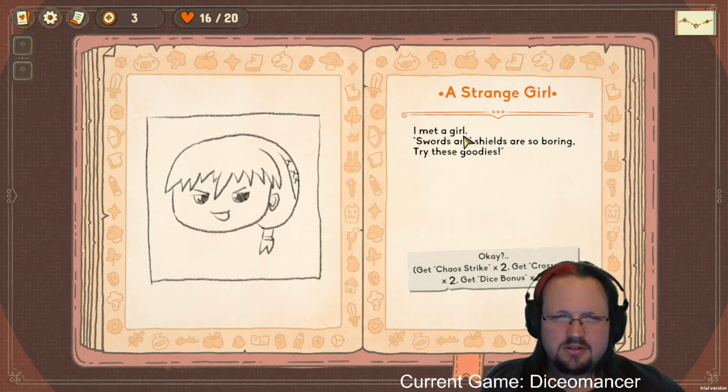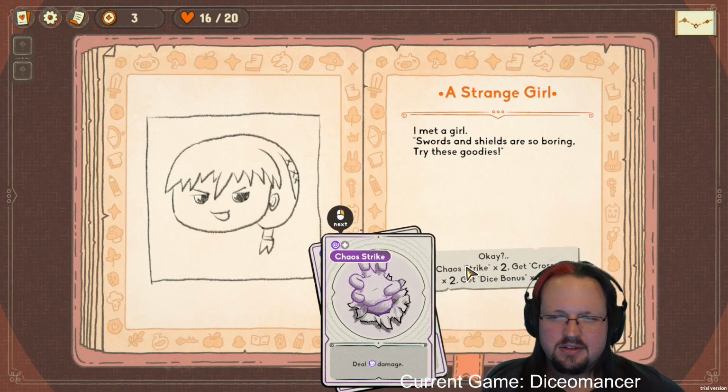A strange girl. I met a girl. Swords and shields are so boring. Try these goodies. Okay.